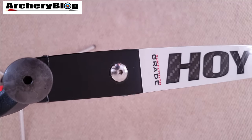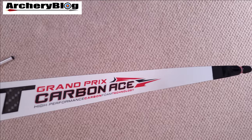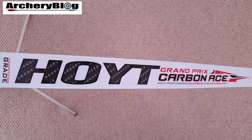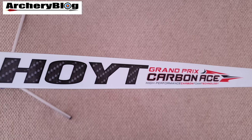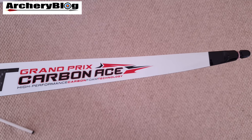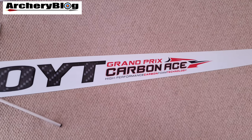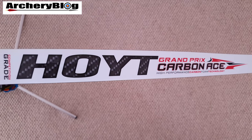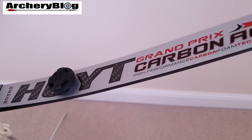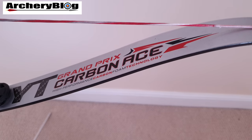The limbs are Hoyt Carbon ACE 38-pound medium limbs. I upgraded to these from Hoyt 720 limbs before the 820s took over. The Hoyt Carbon ACEs stayed around alongside the Hoyt Quattro limbs for a while as the Extors came in, and then they stopped being produced. I later upgraded to the Extors on my target bow but kept these for this bow. One thing I liked about these limbs was the sparkly silver-gray paint on the back — it looked really nice, which the Extors didn't have.